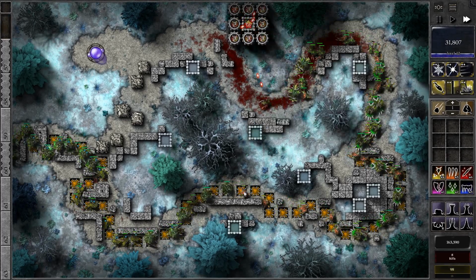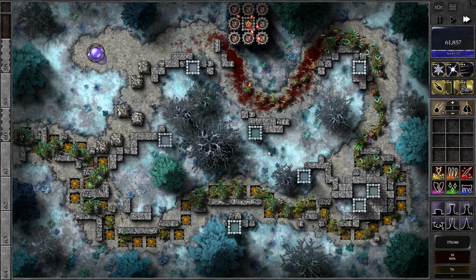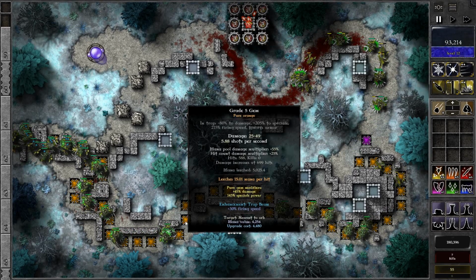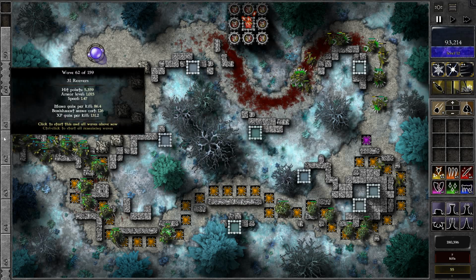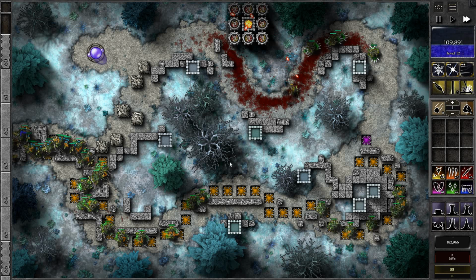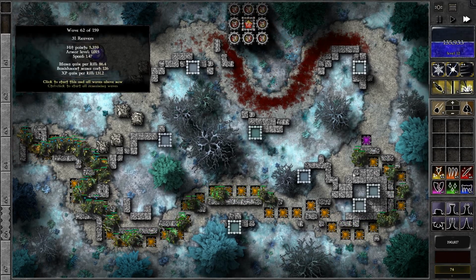Look at that mana flow. That's nice. That's what you want to see. And look at this gem go as well. That's also what you want to see. This is working out nicely. And it's still early days. We're only up to wave 62 of 159. Plenty of waves to go. So, we're sitting pretty. We've already got 183,000 odd XP, but don't worry, we can do a lot better than that. And we will be doing a lot better than that.